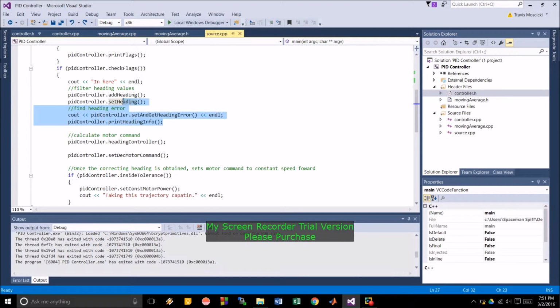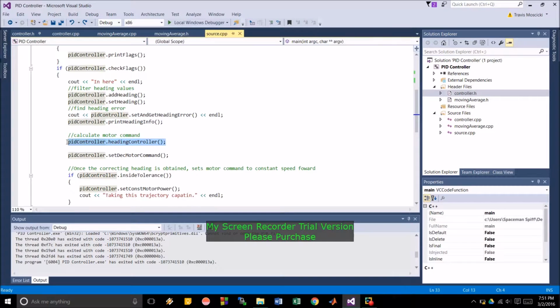Now, all of these are member functions because all of the variables that they're changing are all private data. It's all state variables. It's my heading. So I want to make sure that that's not being changed by anything except functions that I wrote, or that you wrote when the time comes.